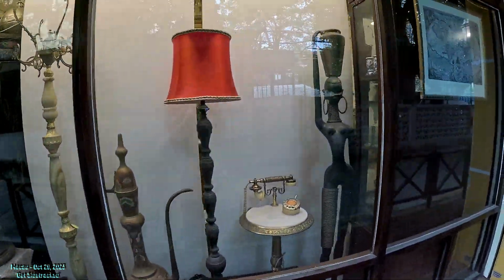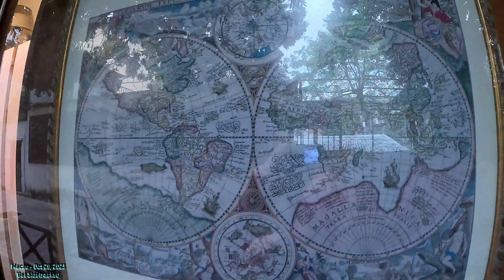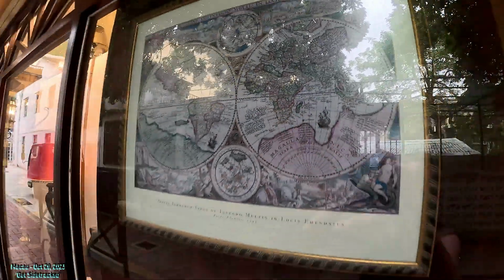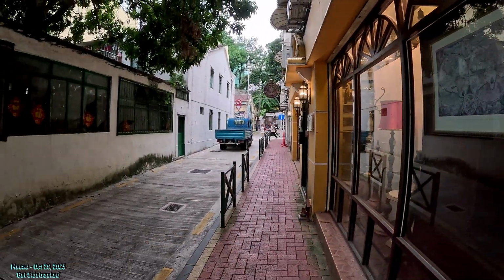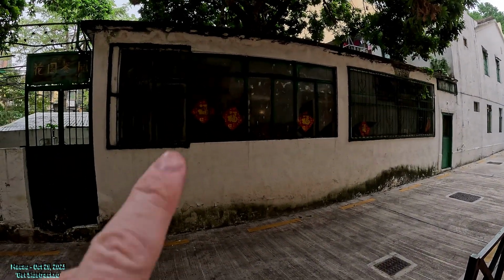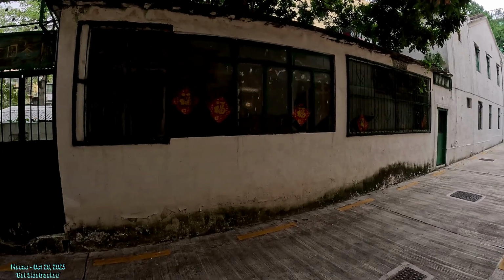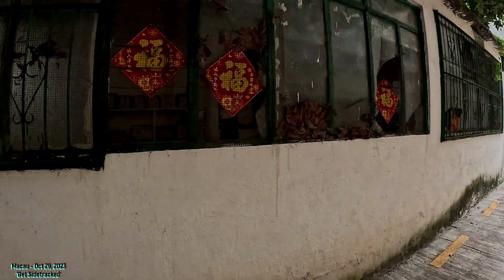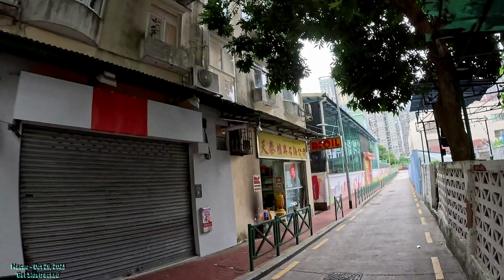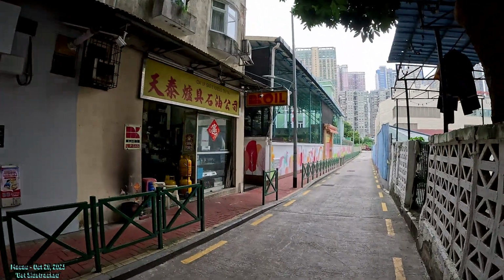All these antiques. Yeah, I just saw this map before. It's kind of interesting. This was a map that they drew in 1594. Just the way that, I think the reflection, you can't really get a good sense of it, but it's a 1594 map. Yeah, this one almost looks like it's something out of time as well. I have looked at this before, and I think that's part of the school. So Delegado. Our target street.